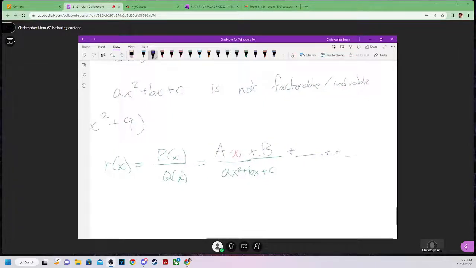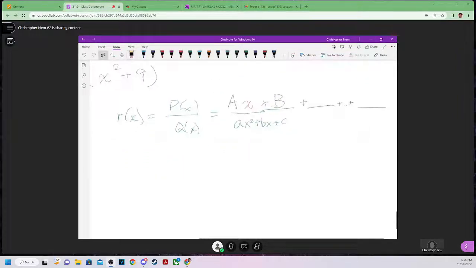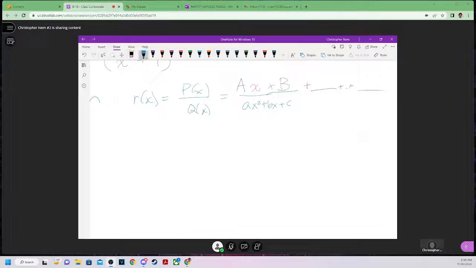I don't know how many other factors you have, but for the quadratic portion, you will have a linear numerator. The reason you have a linear numerator is because you're going down an exponent. Now, we use ax plus b because linear expressions have a constant and they have x to the first power. Technically, the constant is x to the 0 power, so we have to have each power. So that's the idea. With that in mind, now we can work with the problem.